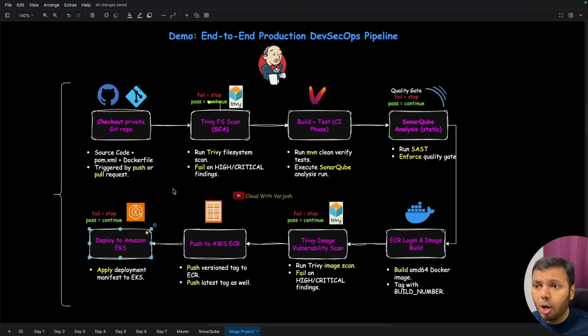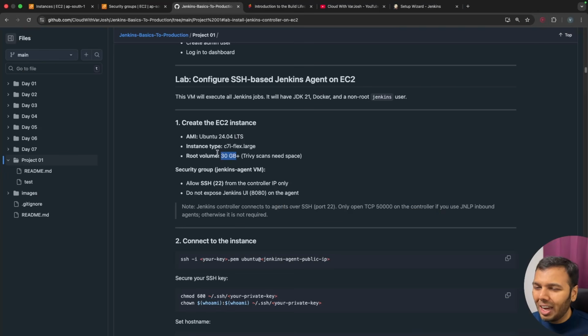And then if I talk about Maven, if you have watched the Maven lecture, there is a local repository created, and that will also take some storage, which is why I would suggest you to assign 25 to 30 GB to your agent, because agent will be doing the actual legwork. Hence agent must be provided with sufficient resources. For compute and memory, C7i Flex Large should suffice.